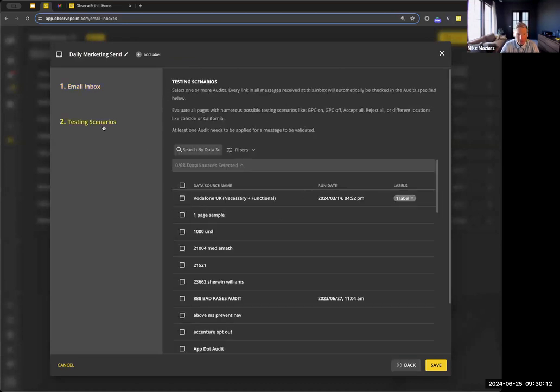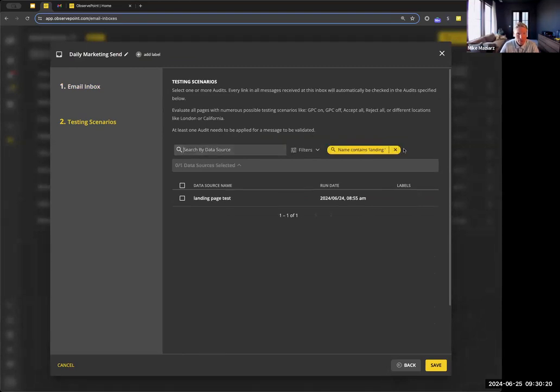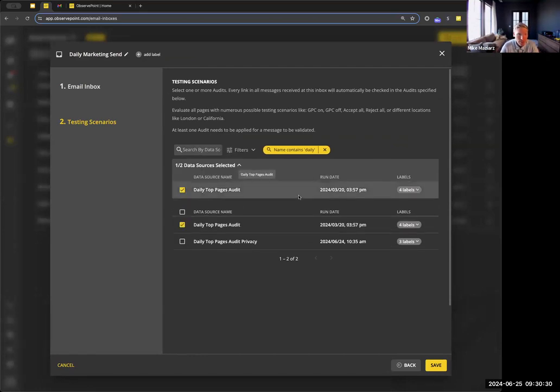And then you'll add your testing scenarios or your audits. I've created one in here called landing page. We can find that one. We can even use the ones we were just setting up, our daily top. If you wanted to, you can use the same existing one, and the same configuration you have set up here will be used. And we can go ahead and click save.